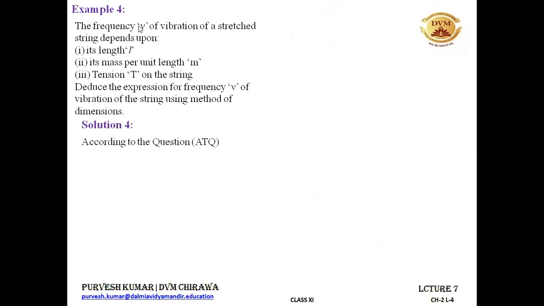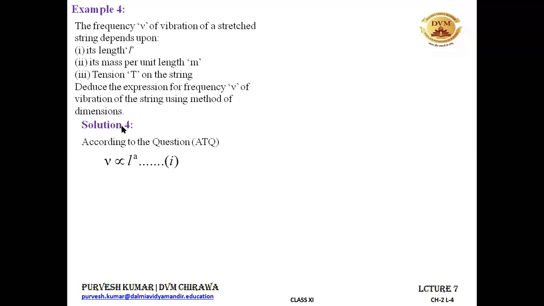According to the question, we can write that nu is proportional to L to the power a, because we don't know how nu is proportional to L. We know that it depends on L, but we don't know how. Whether it depends directly, or on the square, or the cube, or the square root of L, we don't know. So that's why we put nu proportional to L to the power a. It's nu, not v. It's nu, the symbol for frequency.